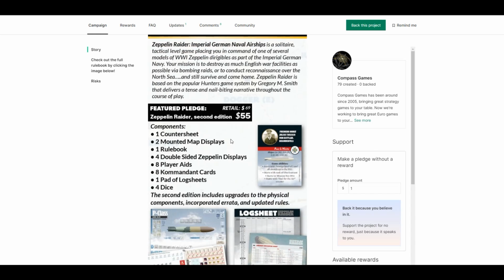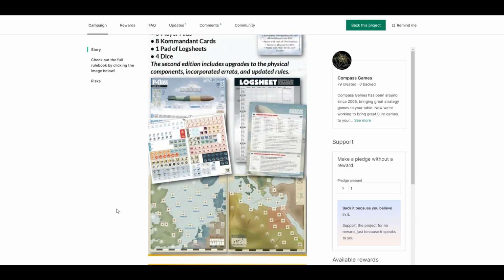So it's $55 for the pledge. The retail will be $69. You'll get a counter sheet, a couple maps, rule book, 4 double-sided Zeppelin displays, 8 player aids, 8 commandant cards, a pad of log sheets, and 4 dice. Second edition, here you go, includes upgrades to the physical components, incorporated errata, and updated rules. So there you go. That's the reason, or the benefit, of getting the second edition, I guess, as opposed to buying the first edition on the secondary market.